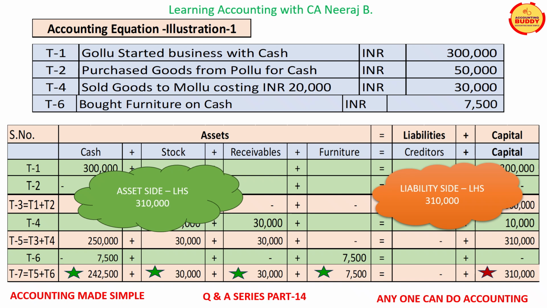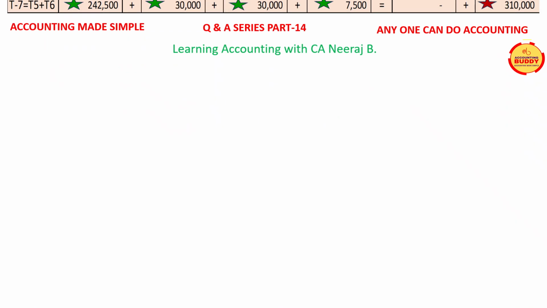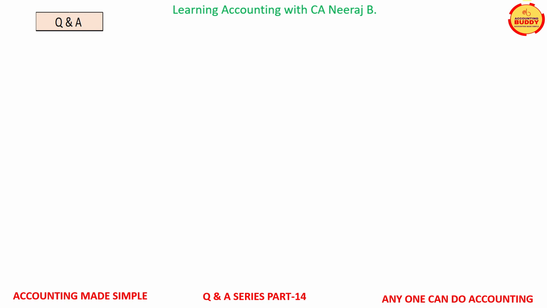Please note that the value of the accounting equation will change with every business transaction. However, the left hand side will always remain equal to the right hand side of the accounting equation. Let us now answer a few questions related to the topics which we have discussed just now.